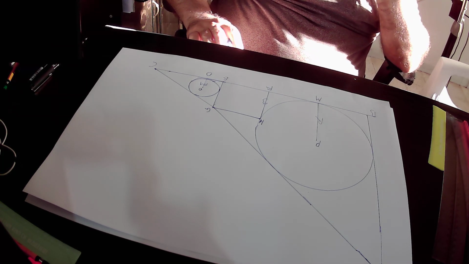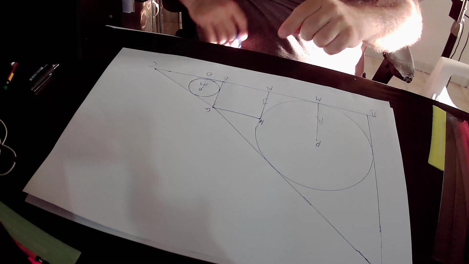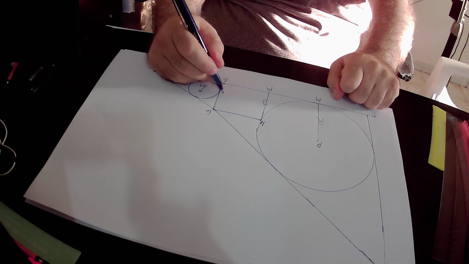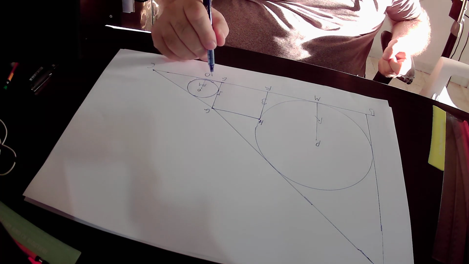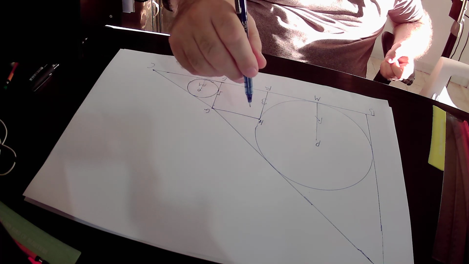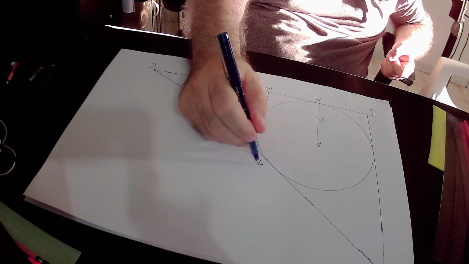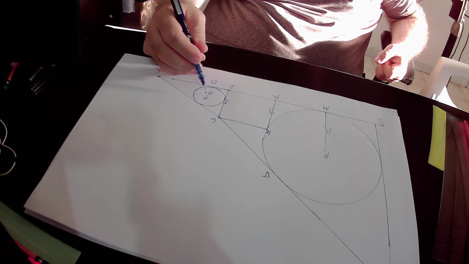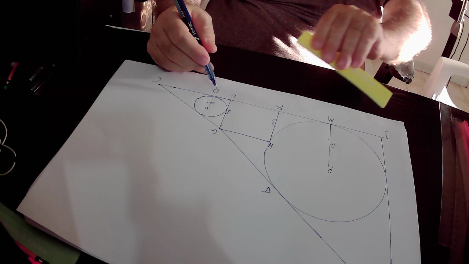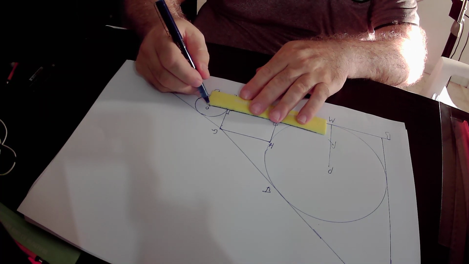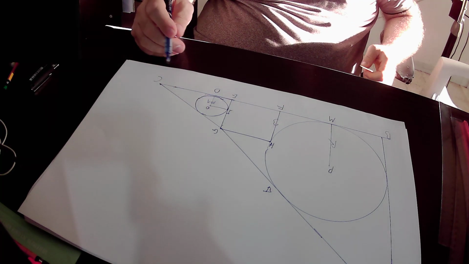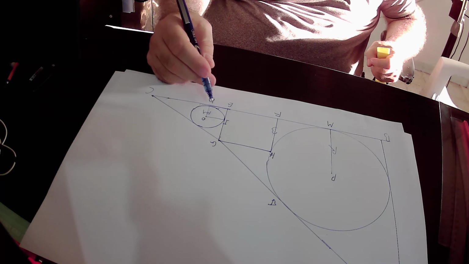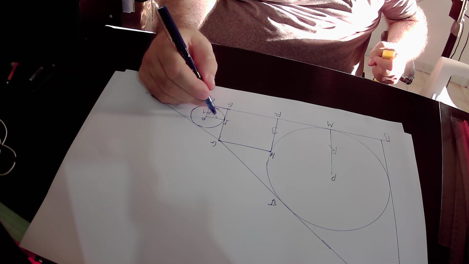We define the point of tangency of tangent GE with the small circle as I. We define the point of tangency of tangent AC with this circle as J. Here we join points O and I together by a straight line. So point O is the center of the circle. Point I is a point on the small circle itself, therefore OI is the radius of this circle that is equal to 1 unit.